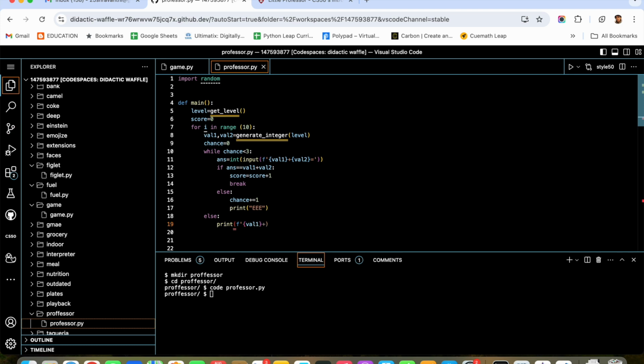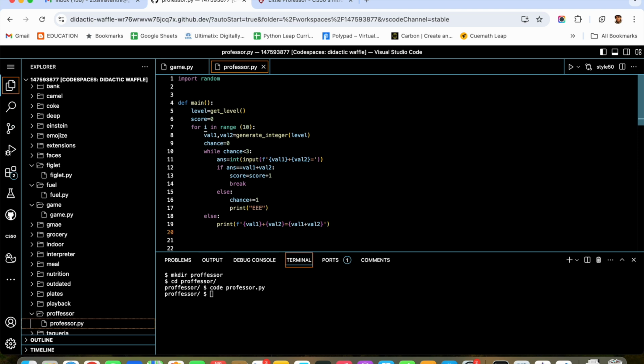Val1 plus val2 is equal to, again curly brackets, val1 plus val2. Perfect. I think now it is completed. Our else statement is also completed.